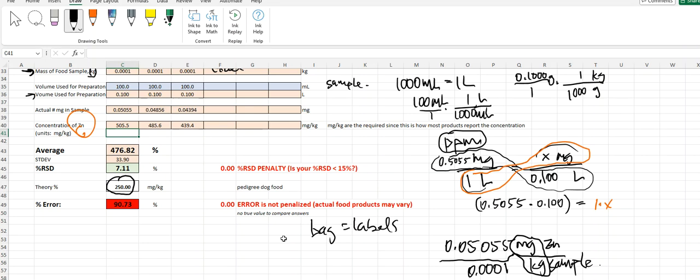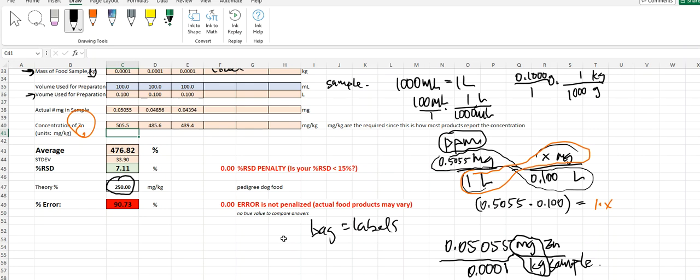So don't be alarmed. You're giving your pet double the amount of zinc that's on the label, but that's okay because you can go all the way up to 1,000 according to the regulatory body and be fine with that. It's just that the label is not an accurate claim of what's inside the food sample based on our lab studies.